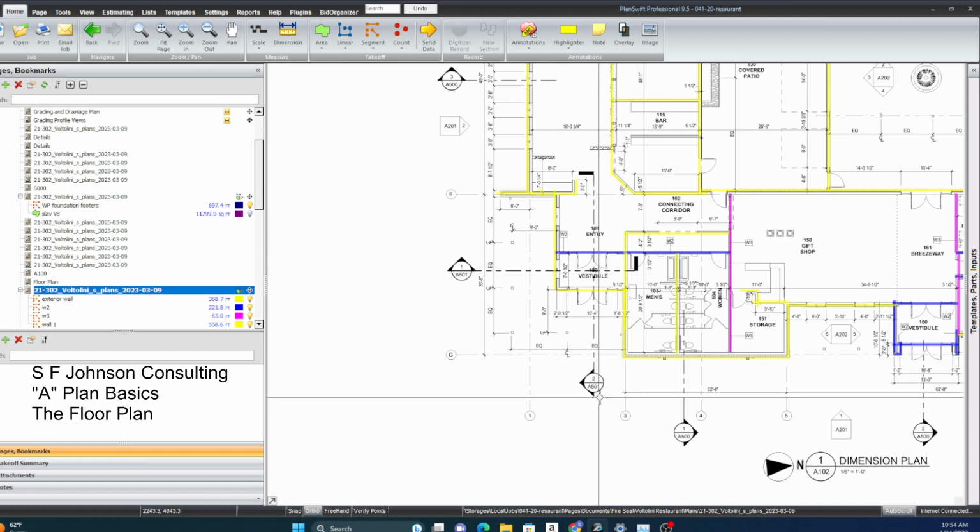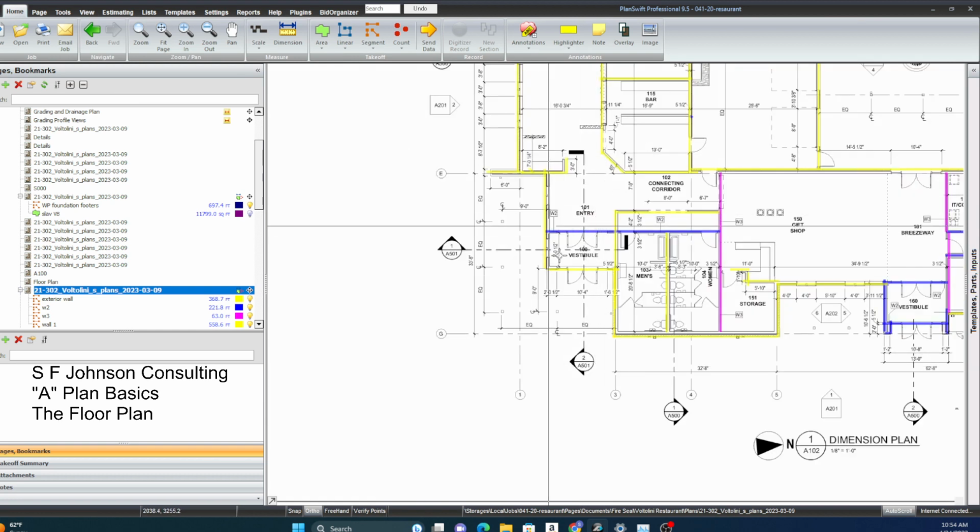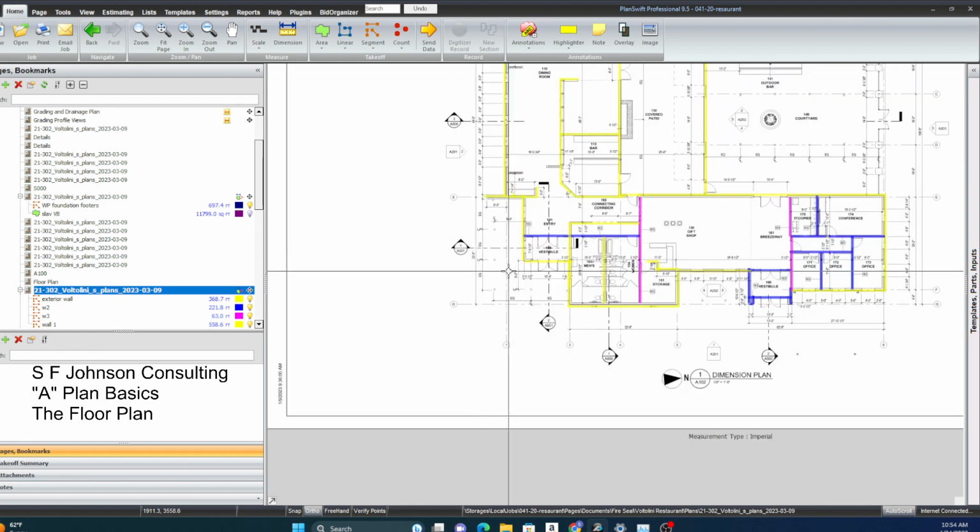This is going through these walls, and they may cross, but they're going to give us different perspectives. So now with this one, we're going to be looking in that direction. If we look at this section view, 2 over A501, we're going to be looking in that direction. And so let's go to each of the section views just very quickly. And again, our framer looks at the floor plan for one thing: how many linear feet of each type of wall do we have?